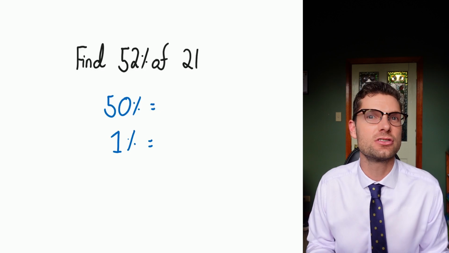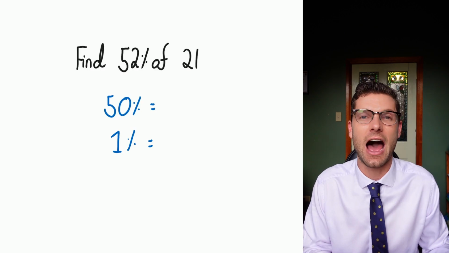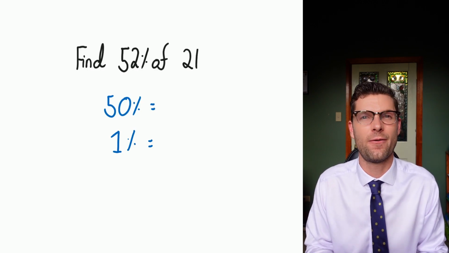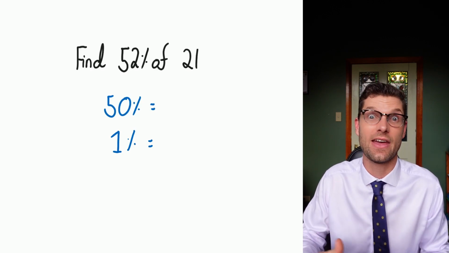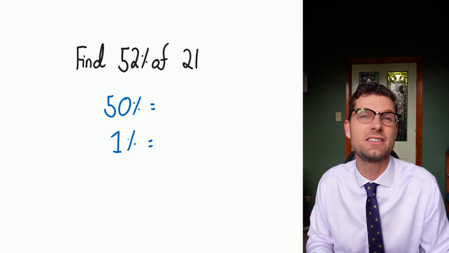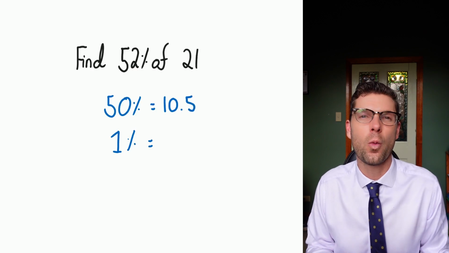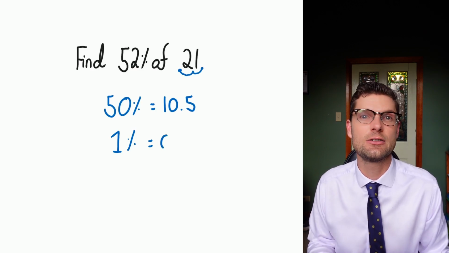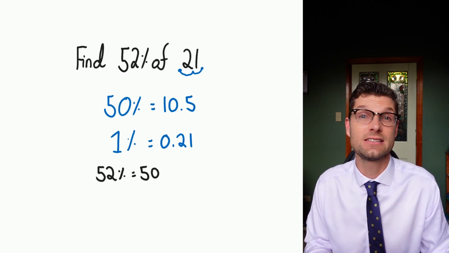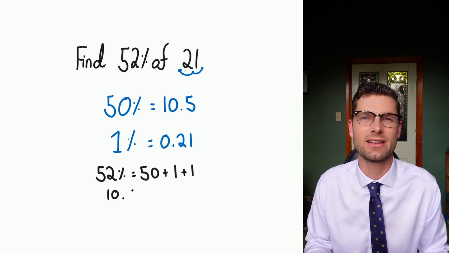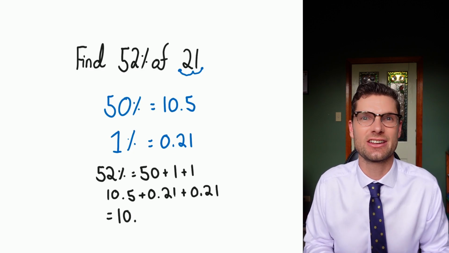Done. Finally, you can use a shortcut to finding numbers that are greater than 50%. Because we know 50% is half of the original value, I would find that first and then do any 10% additions that you need to. Instead of finding 10% and then doing it 5 times to get to 50, this is just a little shortcut that will make life lots easier. 50% of 21 is just 10.5, and the 1% is that 2 decimal point move to 0.21. So then all I've got to do is add that 10% to 2 of those 1%, and I have 10.5 plus 0.21 plus 0.21, which gives me the answer of 10.92. And these are the hardest questions you're going to see for that.